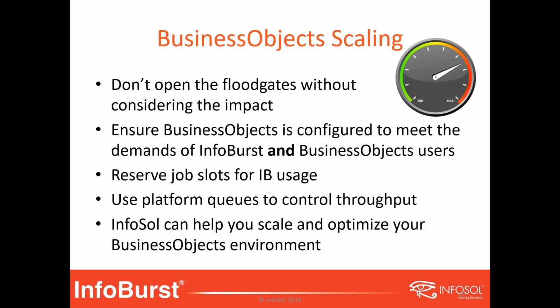It's highly recommended that some job slots in BO be reserved for InfoBurst alone, okay? Just so when InfoBurst is running, those can go through and be working just fine, and you can still have people going into Launchpad and running reports and things there like they need to on a daily basis, right? And as we talked about just a few seconds ago, make use of the platform queues to control that throughput, okay?